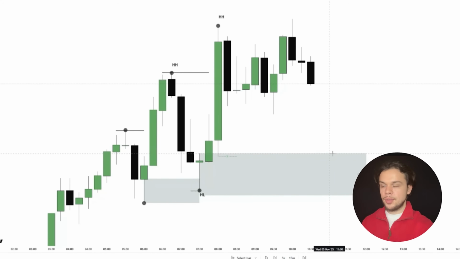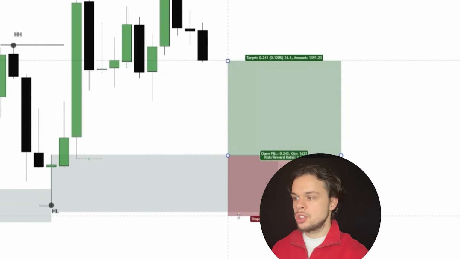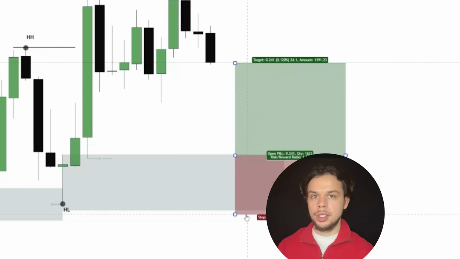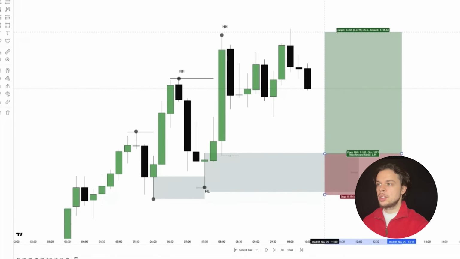So what you can see is if I just set up a long entry at this level of demand with my stop loss just below the higher low, because another key note is once a low takes out a high, theoretically speaking, that low is now strong and the market should not close below it. So this higher low is a strong low, so we'll put our stops below it to protect our capital. And we'll simply just look at targeting the most recent higher high, which is just at this level.